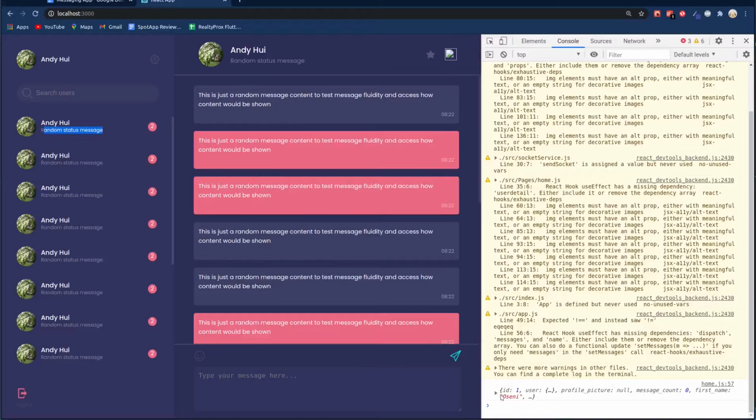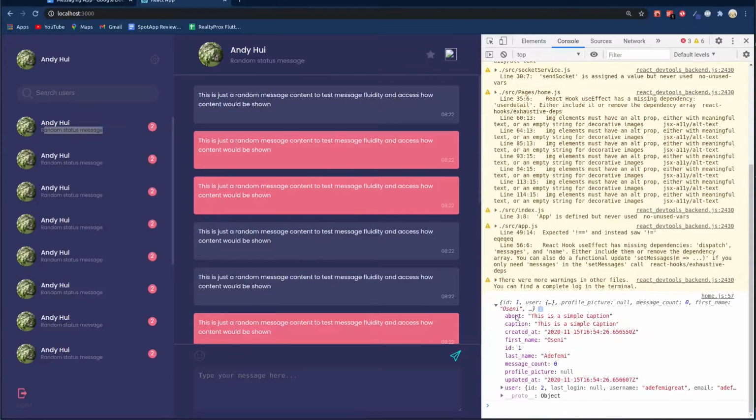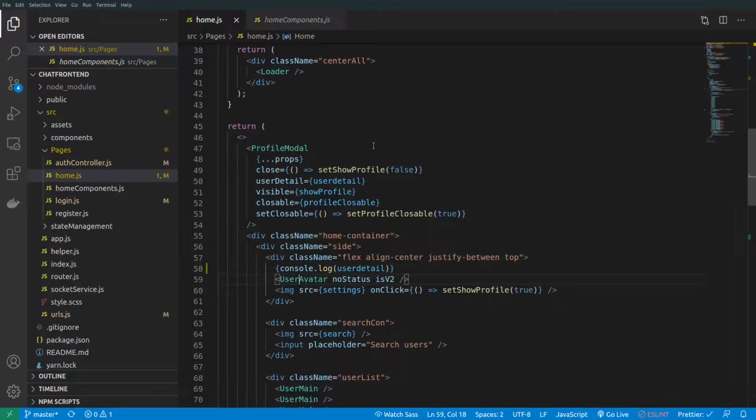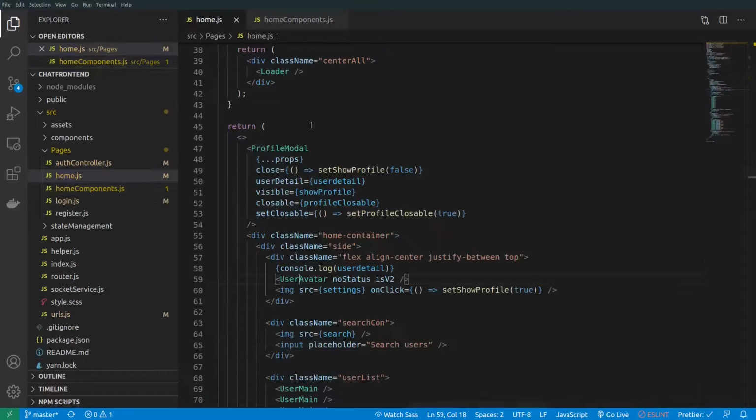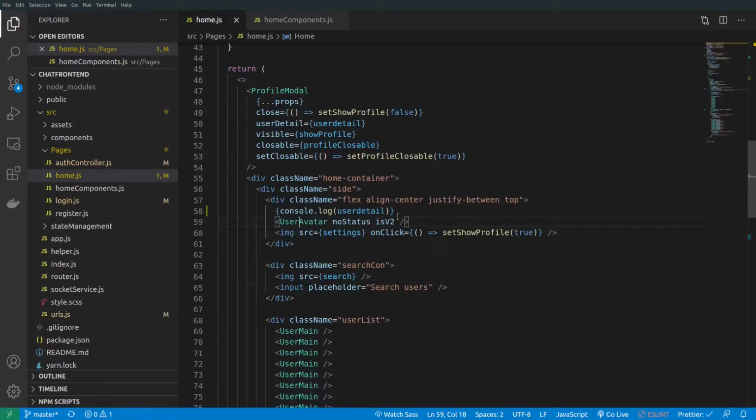So here is the log, and we need the first name and the last name, and that's actually the name, as well as the profile picture. Coming back to the home page, we can abstract the name as an attribute.